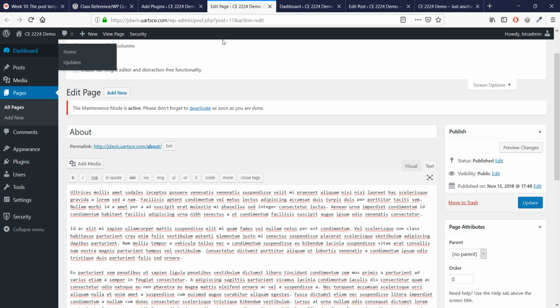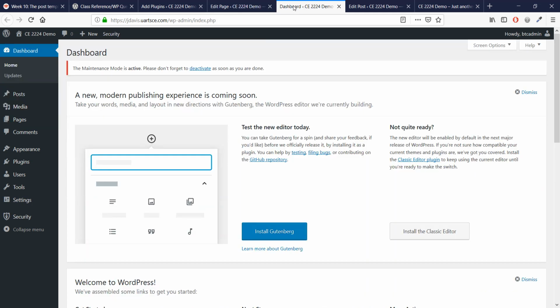Oh yeah, the other thing about Gutenberg, by the way, just really quick. There's going to be a major WordPress update that's going to make this the default. But there will be an option of using what they call the classic editor, which is basically a plugin. So if you want to use the classic editor, you have to use a plugin to make sure it's going to work the same way that you always want it to. My suggestion: try out Gutenberg, see if you like it. But there is the option of doing the classic editor if you don't like it.